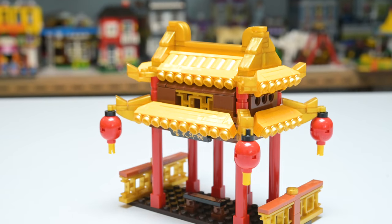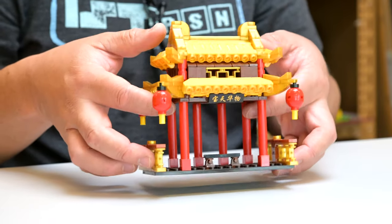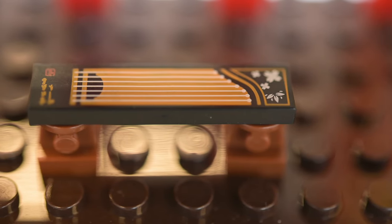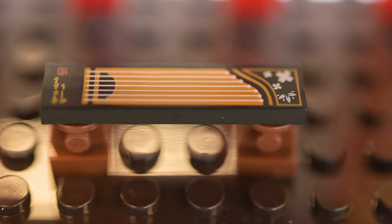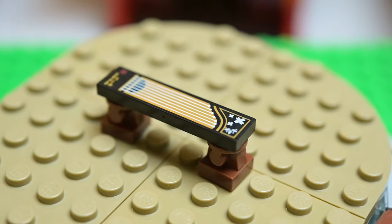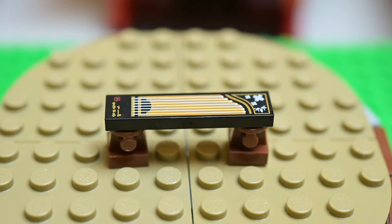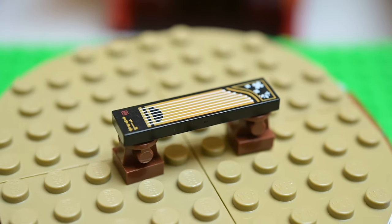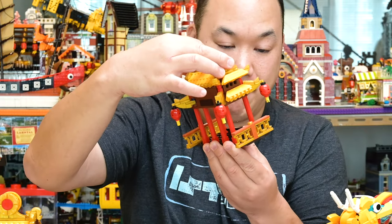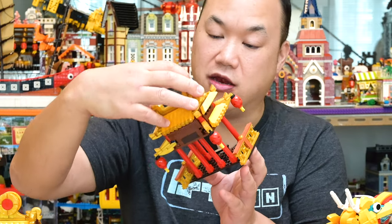Finally come to the small little area, and this part's not even really supposed to come off the boat. I just took it off because it did come off easy. There's a sticker there, and inside is an instrument. That's cool, that's a printed tile. So the guys can play there while the boat is moving. That's called a guqin, a type of Chinese instrument anyway. It's like when a piano meets a guitar. I do like the design of this. It's very small, simple, but they are being held on by poles. They can pop off the plate really easy, so you do have to be careful with this piece. But I like it. I like the look of it.